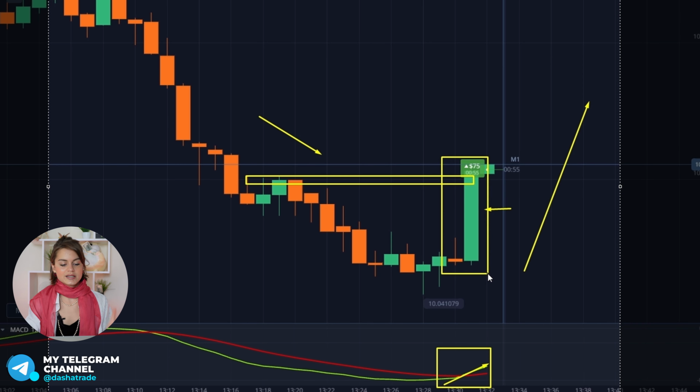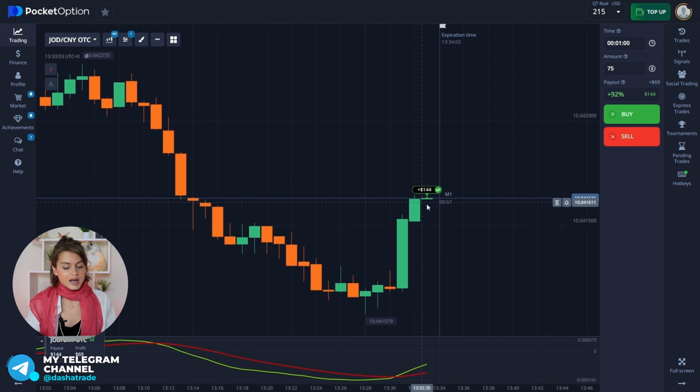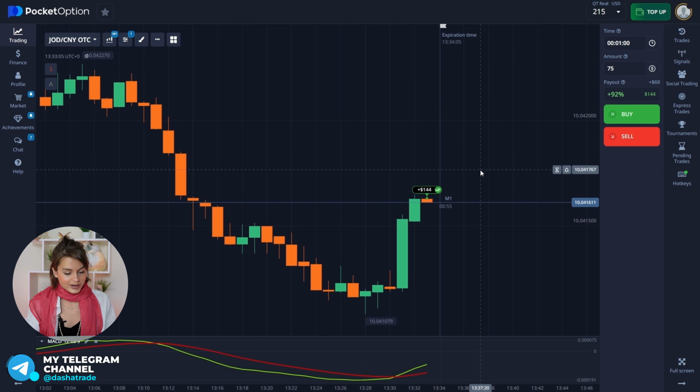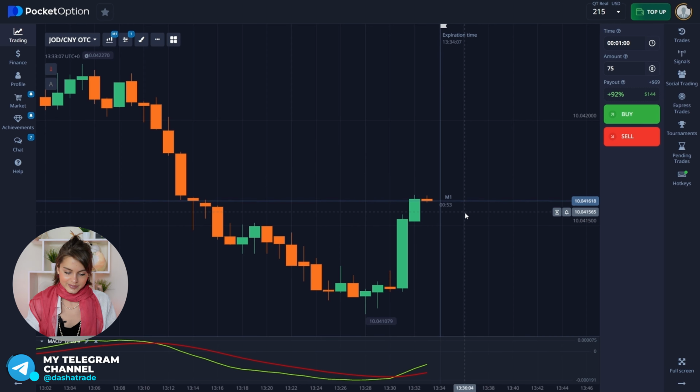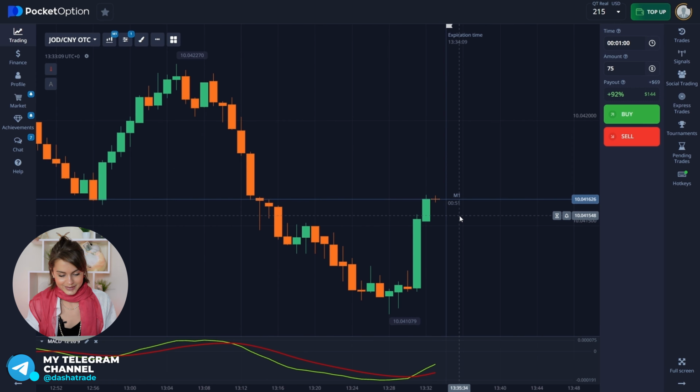This is a pattern consisting of two candles, where the second candle completely engulfs the previous candle. And in this situation, the green candlestick completely absorbs the red one. This pattern indicates the buyer's dominance at the moment. We had a confident upward movement and my balance is already $250. An excellent result. Let's move on.